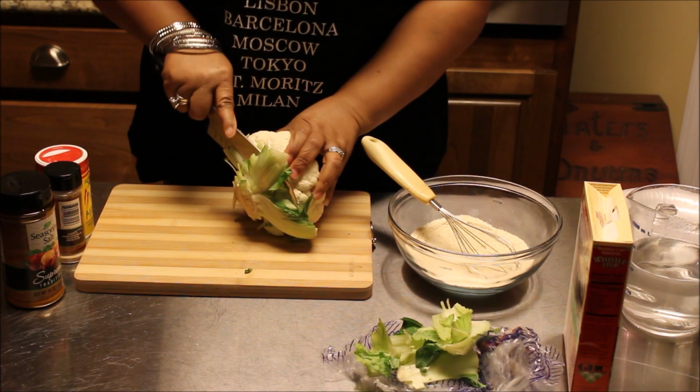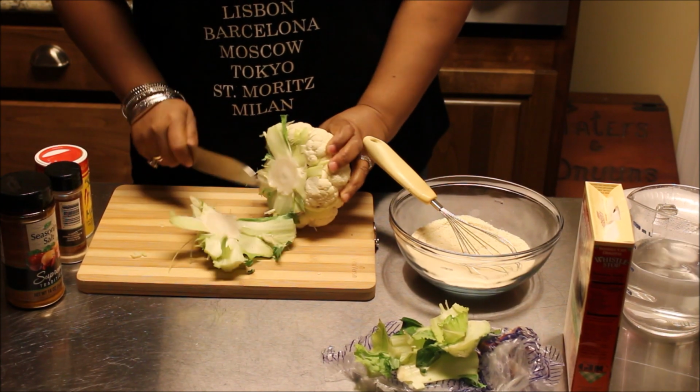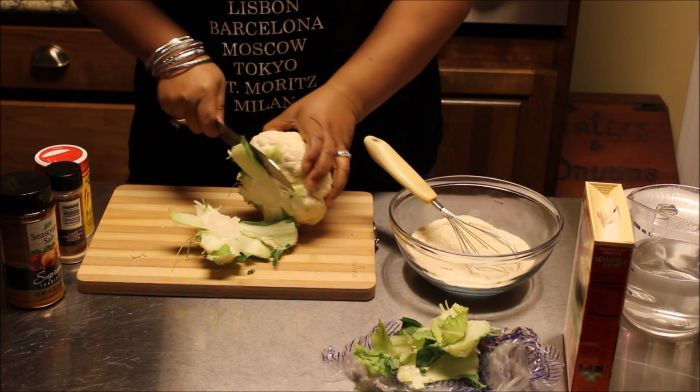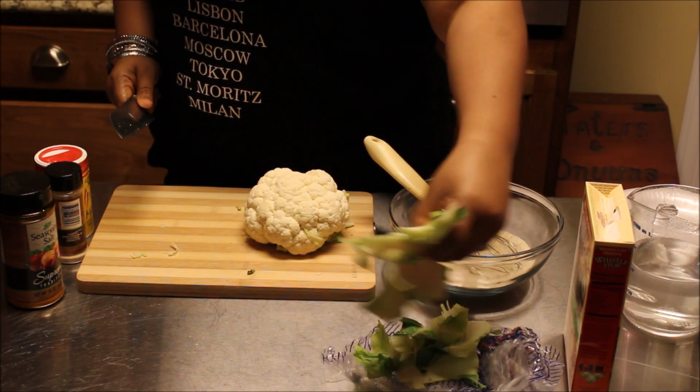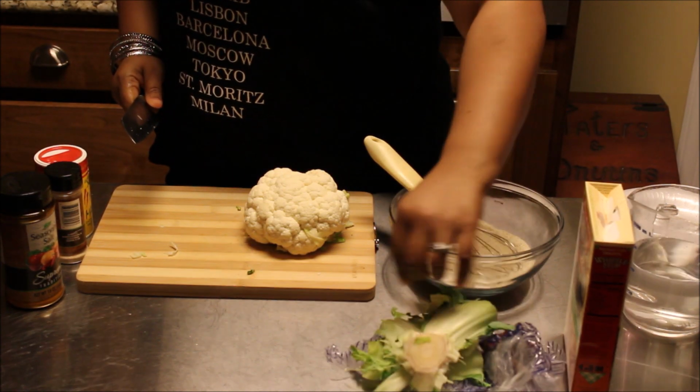And please be careful when you're doing this. You don't want to cut yourself or anything. Just make sure you have a good knife because that stem can be a little tough. So just be careful.